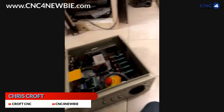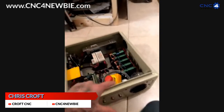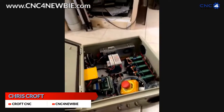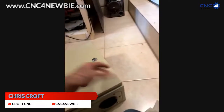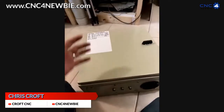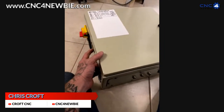Most people don't realize that the controller is not all of this. The controller is actually this piece, or the UC100, or the UC300. That's your actual controller. That's what takes the pulses from the computer and puts it into pulses for the drivers. That is a big expense whenever you're upgrading, especially this one with the cat connector.